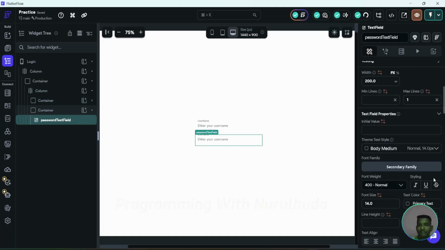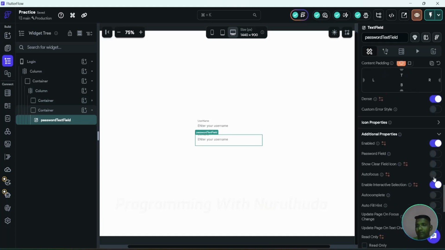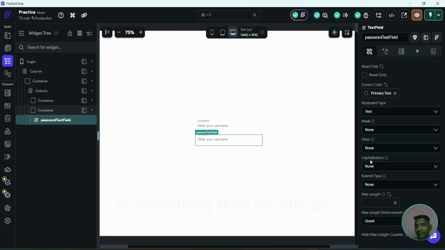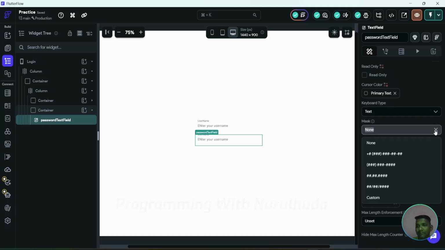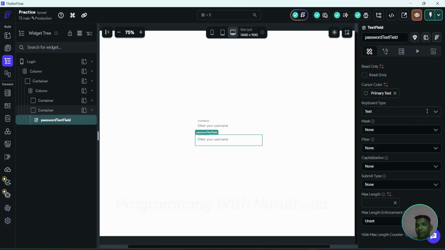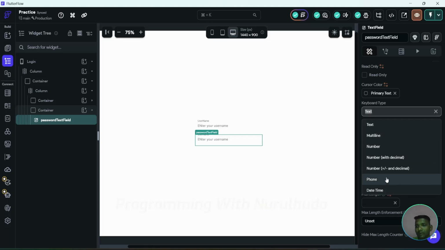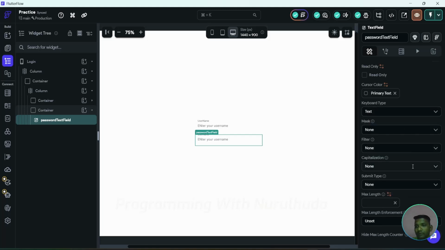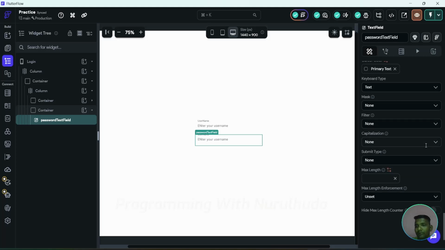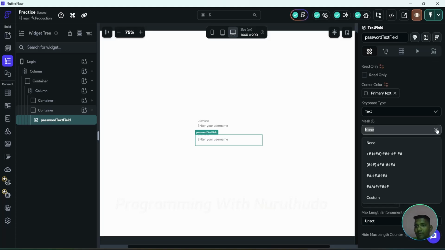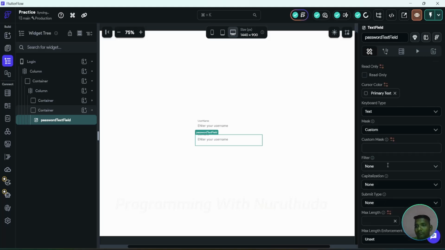And I set the mask. On the right side, I select filter masks. I want to mask. Keyboard type multi-line phone number, and for the mask, custom, I select the star.